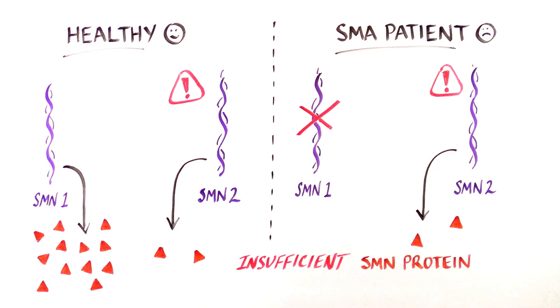This deficiency stems from a mistake during RNA editing. Remember, that's the process of forming a coherent RNA message by removing the gibberish letters or introns. But what is this mistake and how does it cause SMA?